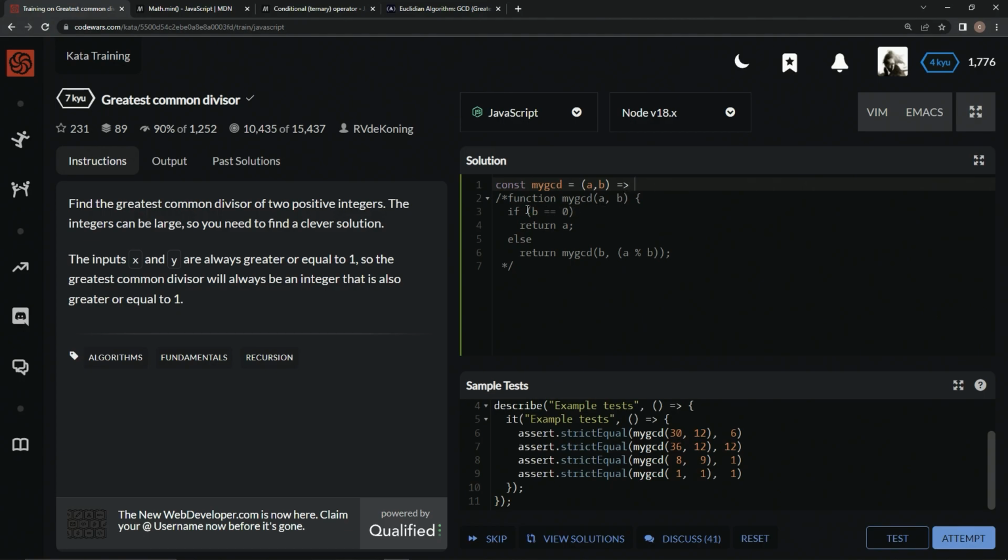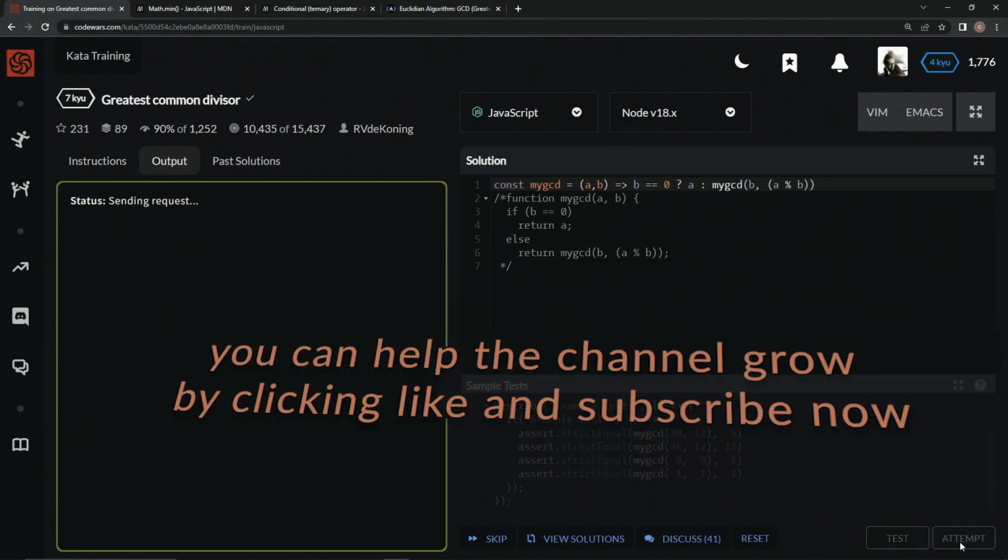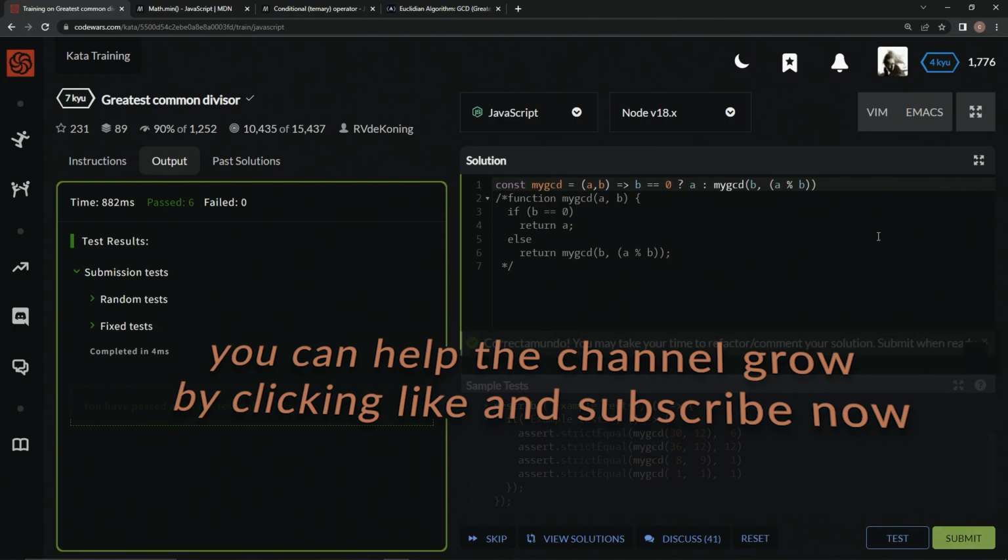So for the condition, if B equals 0, question mark, we're going to return A. If not, we're going to return this right here. Get it all the way to the parenthesis right there and put that right there. And let's test it out. And look, it works. Awesome. Attempt it. And there we go.